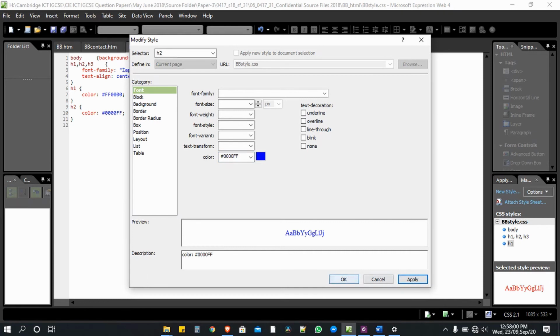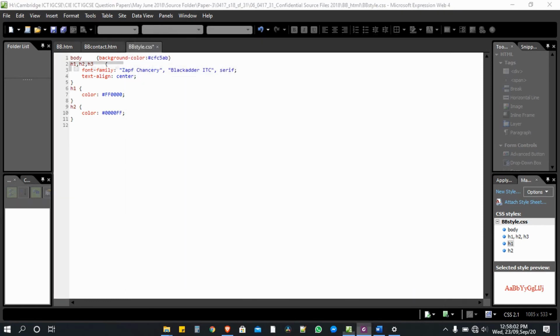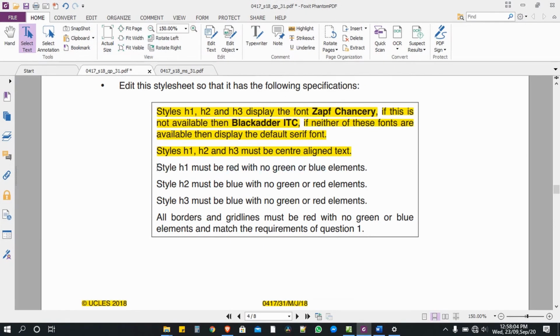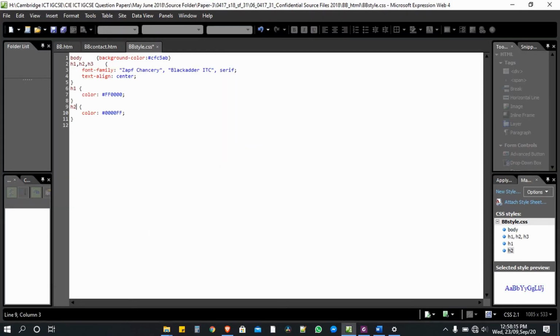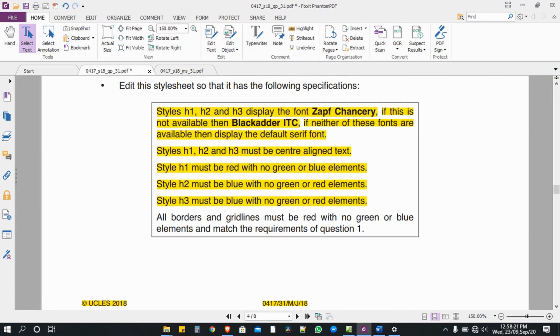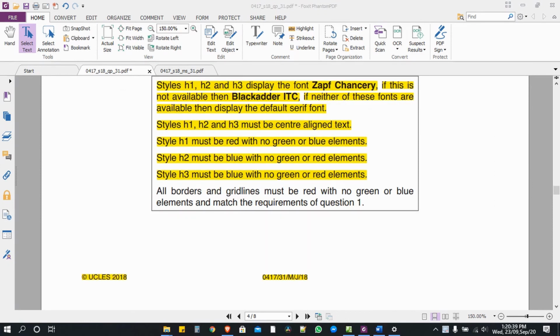So then apply. Okay, next question it says that h3 must be blue, no green and red. So h2 and h3 are the same, so we can just put h3 over here like this. So in that case our work for that part will be done.